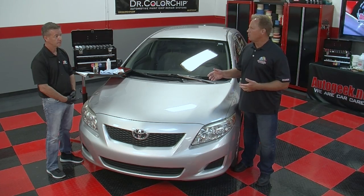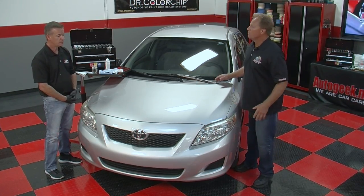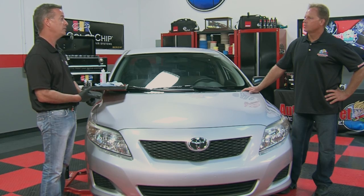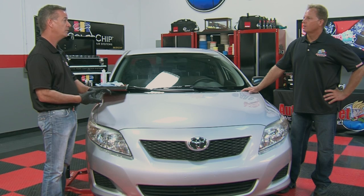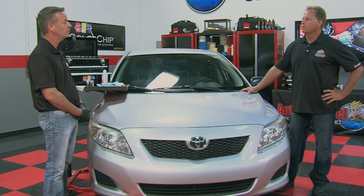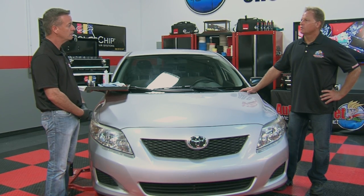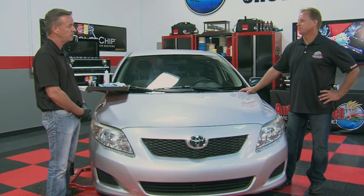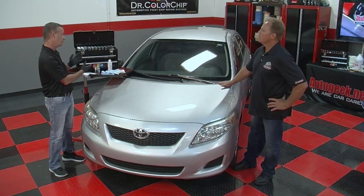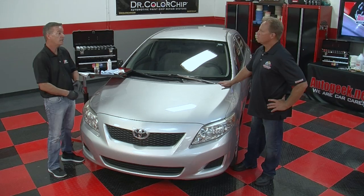How about industries like motorhomes and motorcycles? Sure, anything with paint that you want to look good. If you market your product, you can market it. I've done airplanes, boats, motorcycles, and RVs. You can touch up just about any vehicle out there, because most of the panels are done in a similar fashion: base coat, clear coat, and our product. And you have the flexibility within the system, because you're not tied to OEM codes. You can do just about any color you want.